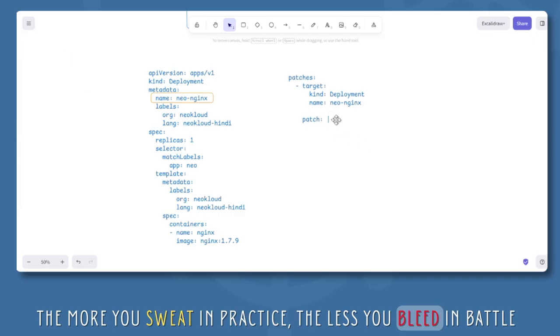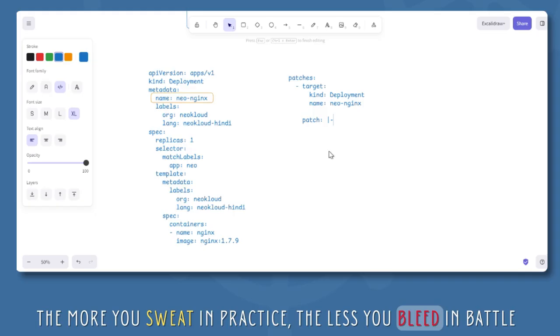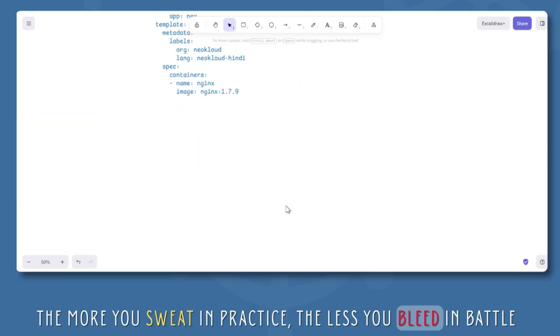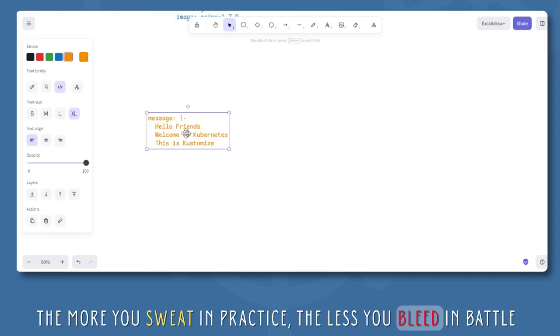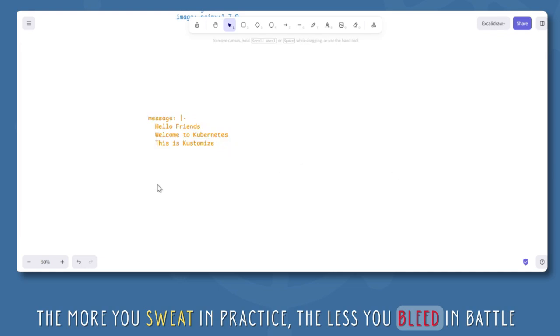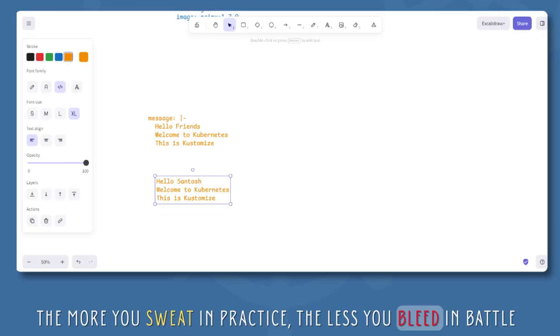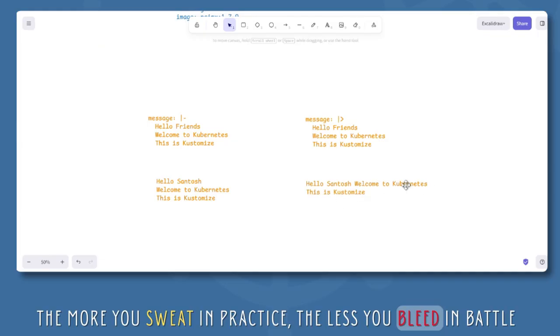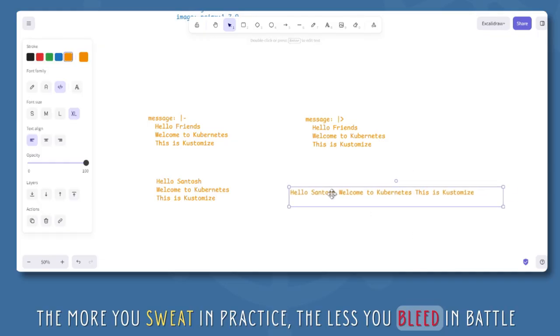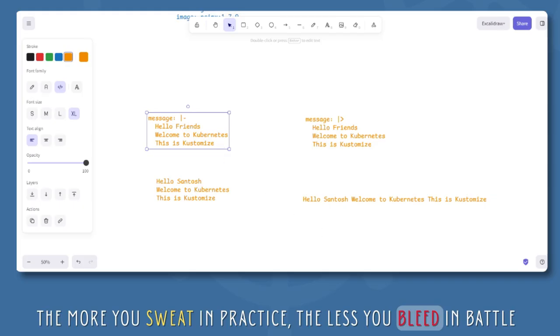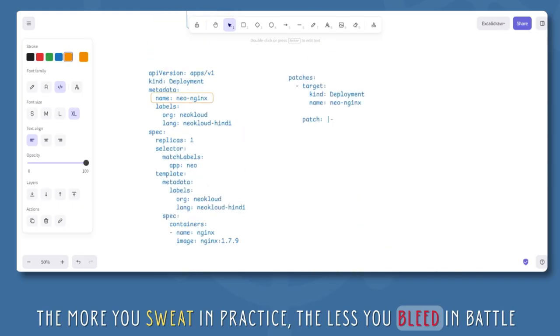The patch is a multi-line string type of character. Whenever you write anything, suppose this is the thing I write, then the output would be this. It will remove the extra blank lines. If I write it like this, then it will keep all the blanks. Mostly we use this type of output. So this is a multi-line type of string.